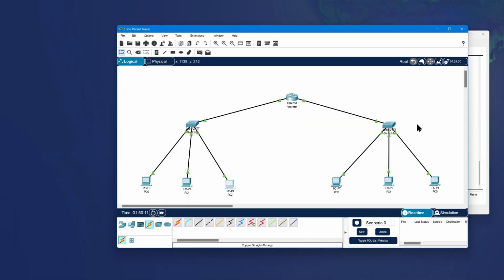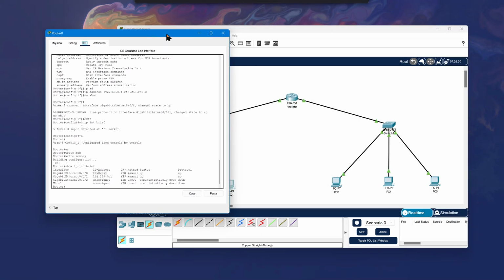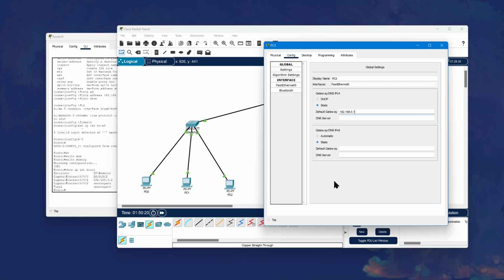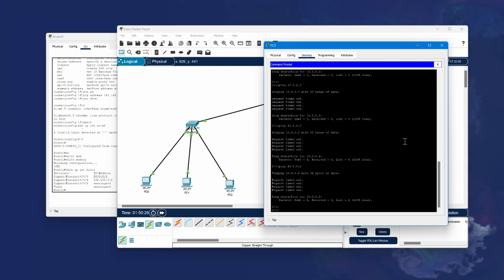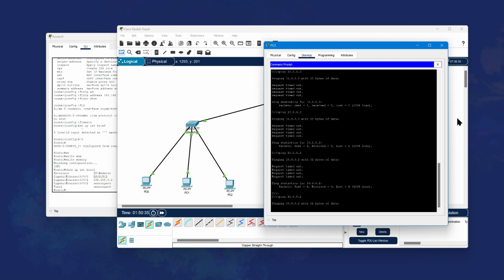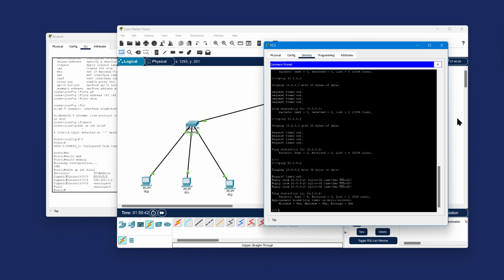Okay, so now they all got what they need, all right? And I'm going to just put this router over in the background for a minute, and we'll go back to our original guy that couldn't get anywhere, right? So we hit enter, and now we try PC 3 to the first PC, and it should pick up after one or two failed attempts. There it goes. See that?